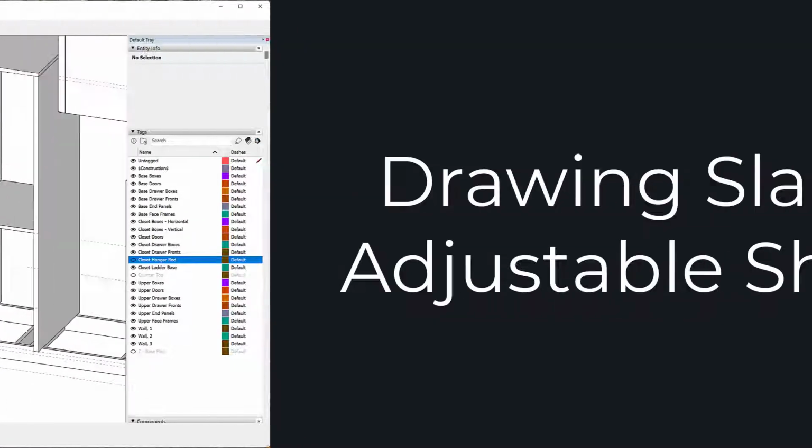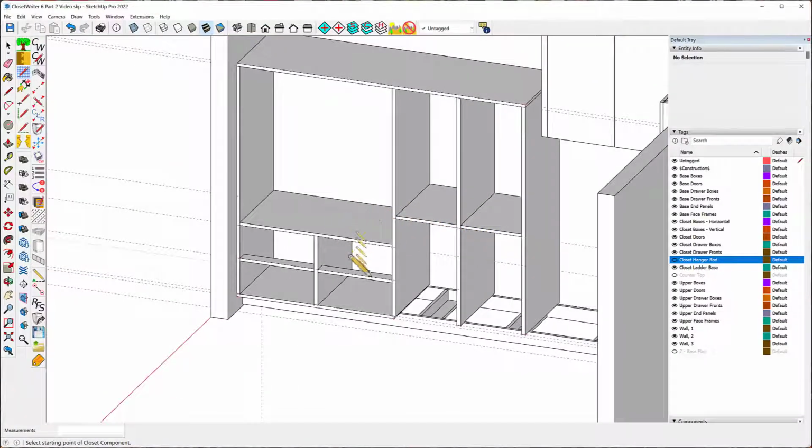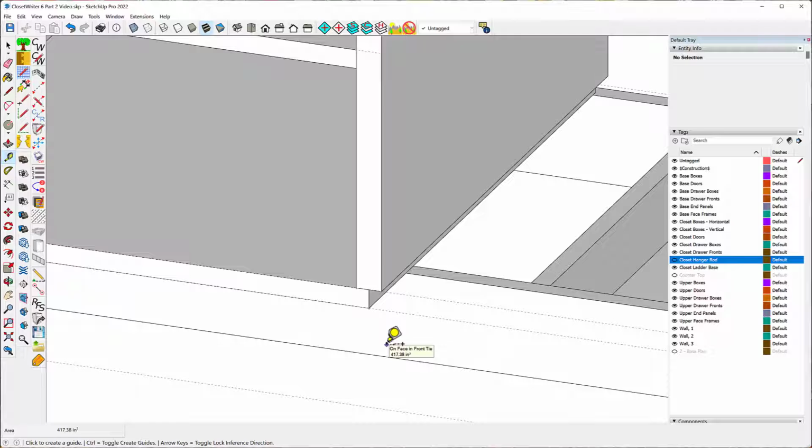All right. I'm going to put some adjustable shelves in here. So I want it 1 inch up from the base.